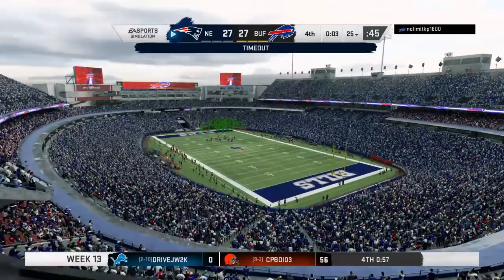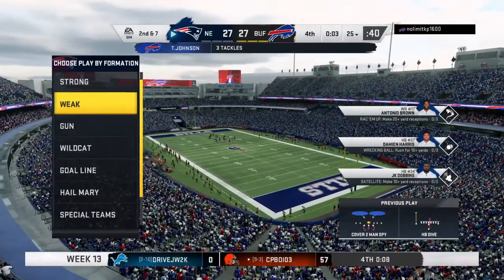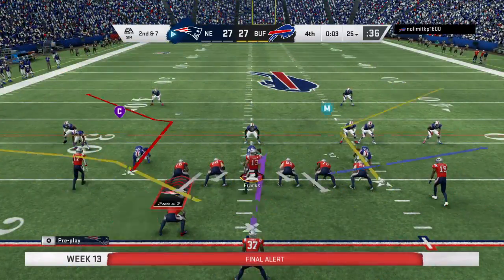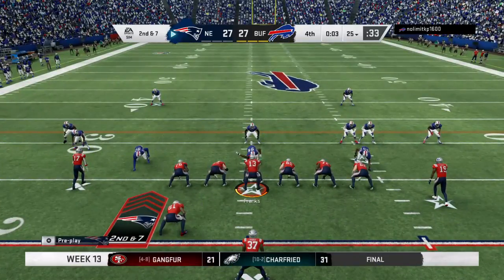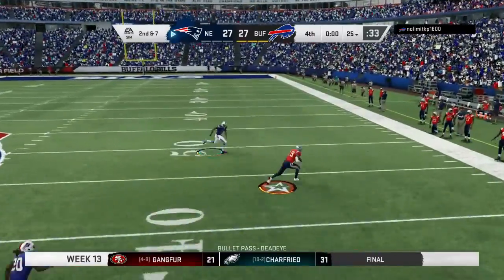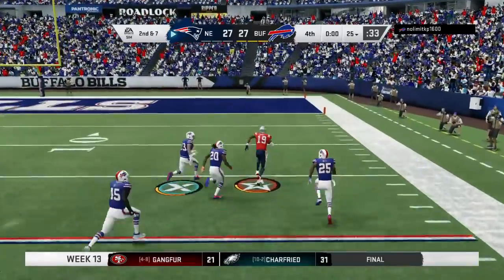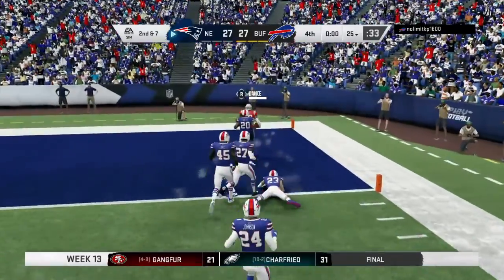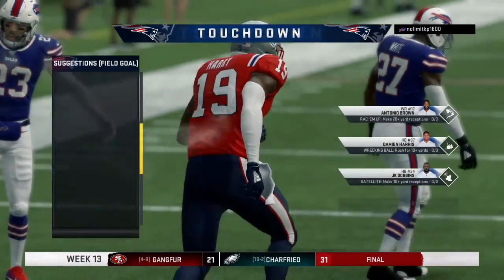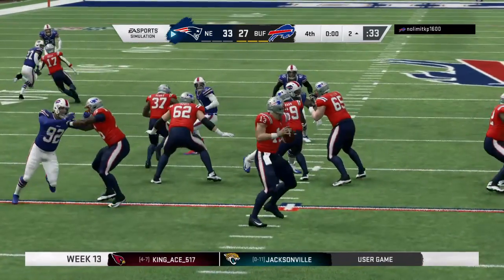Risk-reward, okay? If you go for it, what is the absolute reward on this? But the risk is probably greater. Run the clock out, get to overtime, and try and win it there. All right, we'll see if they do just that. Here's a 2nd and 7. Got a man open. That's Harry. And he's in! Are you kidding me? How do you give that up? One of the most improbable ways to finish a game, and they do win it on the final play.